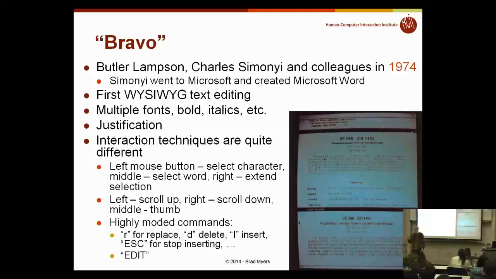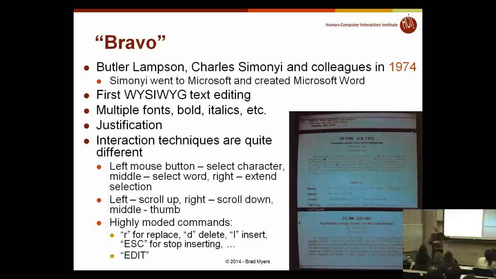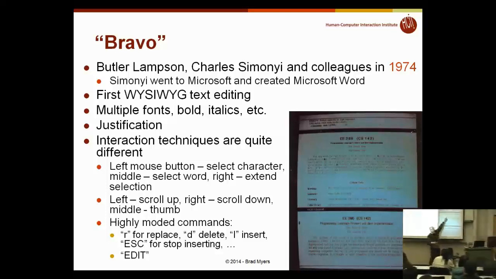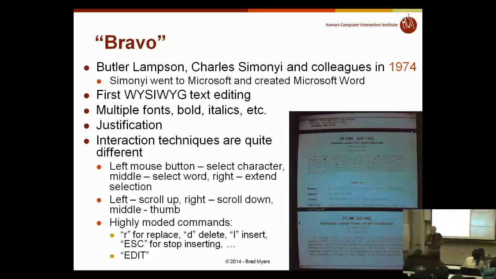And so the idea was that if you wanted to start typing, you hit I, then you start typing something. Or if you wanted to delete something that was there, you could select some text and say replace, and then start typing its replacement, or delete, and it would just disappear, right?